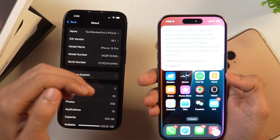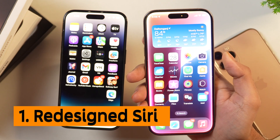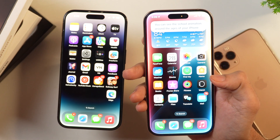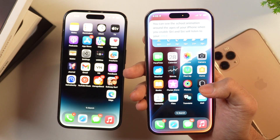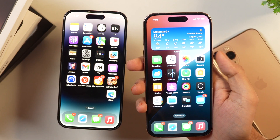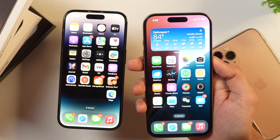Let's get started with the first feature coming to iOS 18.1. When you update, the first thing you'll notice is the redesigned Siri. You can see a cool animation around the edges of your iPhone when you enable Siri. Siri will listen to your voice and respond. You can also enable type to Siri and see how Siri responds to your queries.